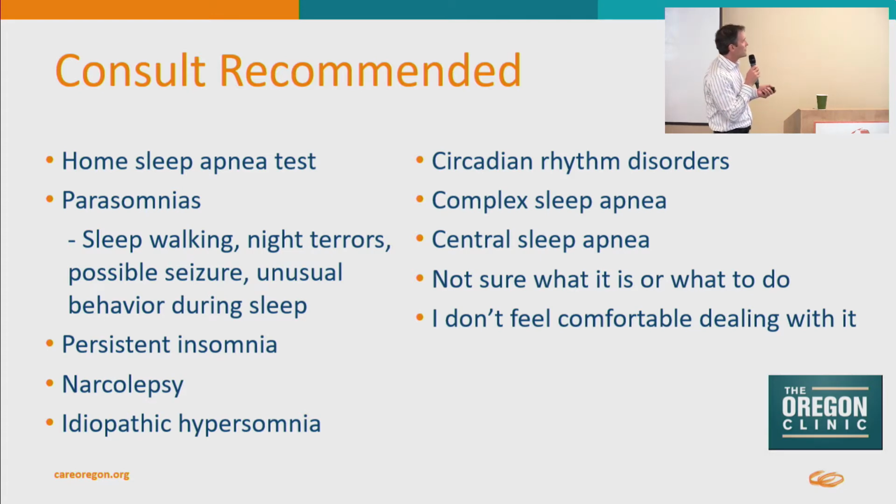Consult recommended. So home sleep apnea test, why do we say that? A lot of times the American Academy of Sleep Medicine actually recommends that all patients who are going to be sent for a home sleep test get a full sleep consult before they get their home sleep test. That's great in an ideal world. With the numbers we're talking about, it's just not going to be possible ultimately. We are trying to do this now, and it's overwhelming. And that's why patients are having to wait long periods of time for sleep studies.